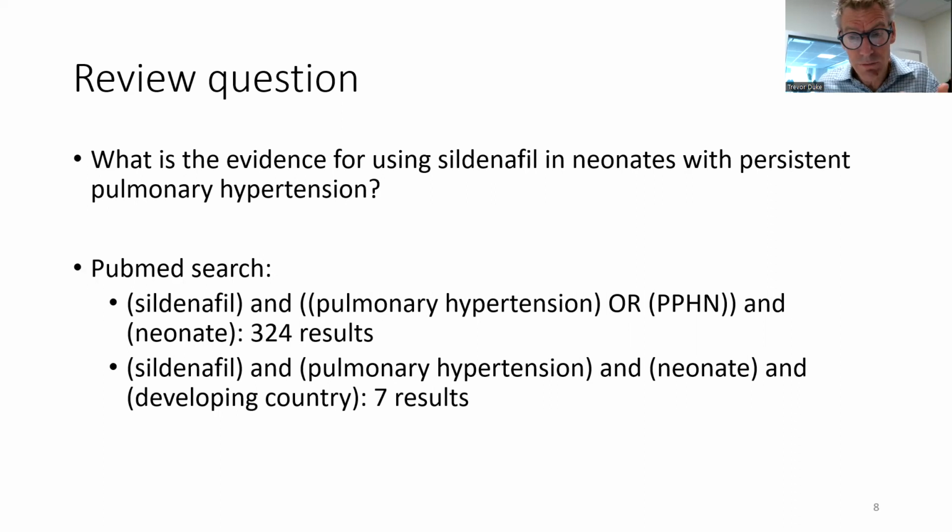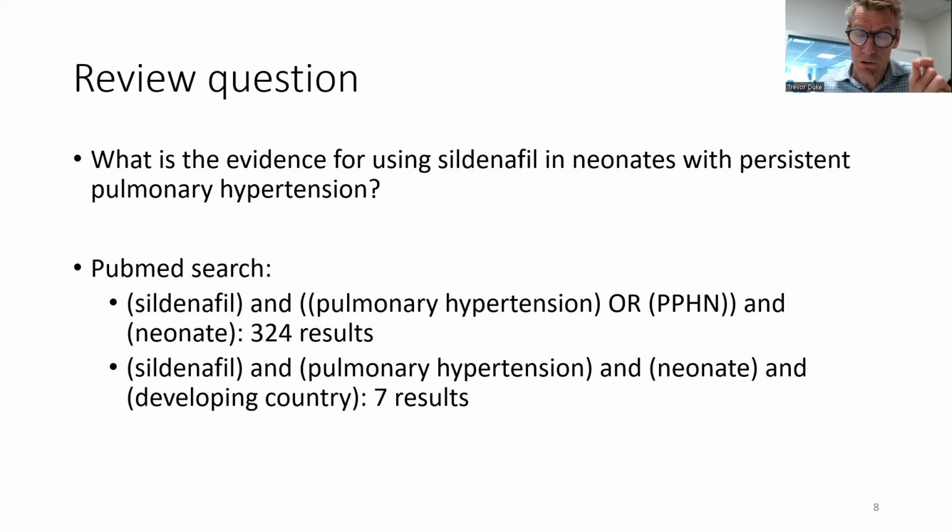And I chose this question because it has several parts to it. It has a therapy, it has a population, it has a disease process, and it's looking for evidence. So this is more what you would say a therapeutic efficacy question, right? I'll talk about other types of questions, but a therapeutic efficacy question.